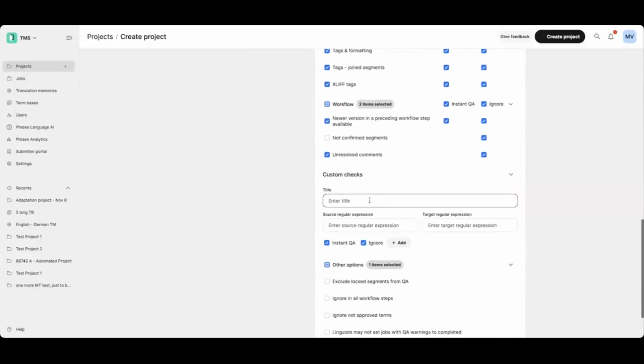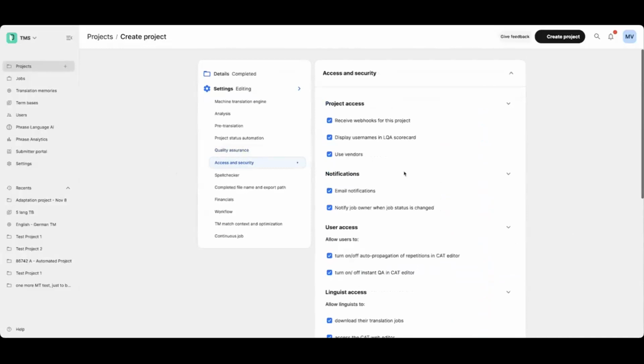regular expression checks. So these are basically custom checks in case you need more control. For example, if you're translating a few, say, numbers from English into Spanish, you might want to be able to use a regular expression so that numbers that are written with decimal or with commas in English, for example, 1,00 for 1,000, are represented accurately in Spanish would be 1,000. Just one thing though, these checks apply to all languages in the project, so do be careful when applying them across the entire project. So that's just an example though.